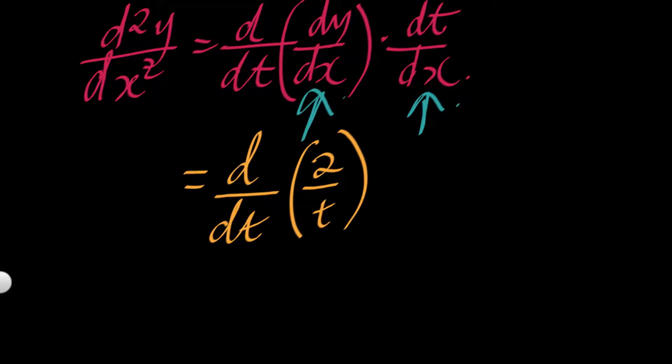So we are differentiating 2 over t in terms of t, and we multiply what we get here by dt/dx which we said is 1 over 2t. So we're applying this by 1 over 2t. Now we have to find the derivative, this part here which is the derivative of 2 over t. If we differentiate 2 over t, our answer is, let me do it aside here.